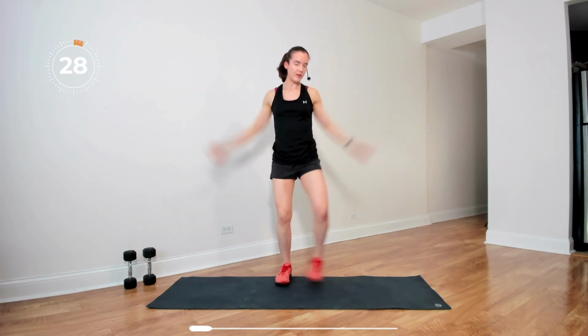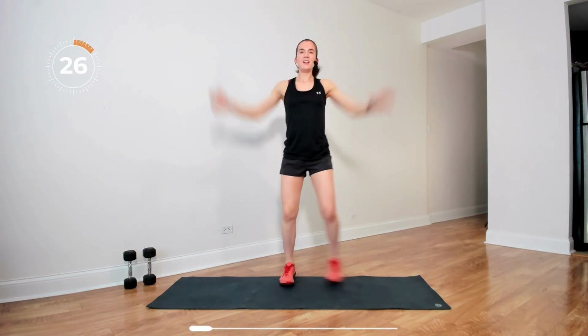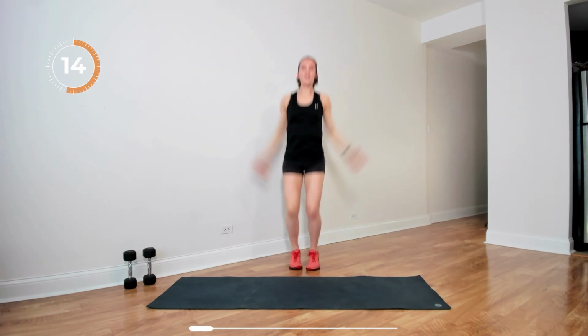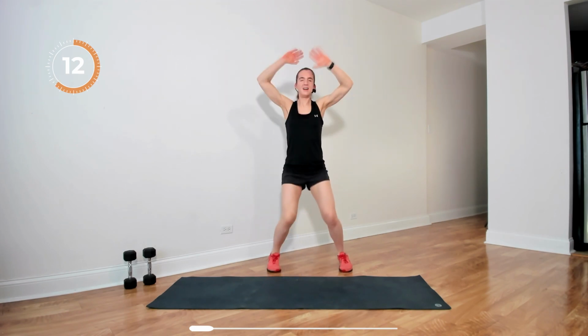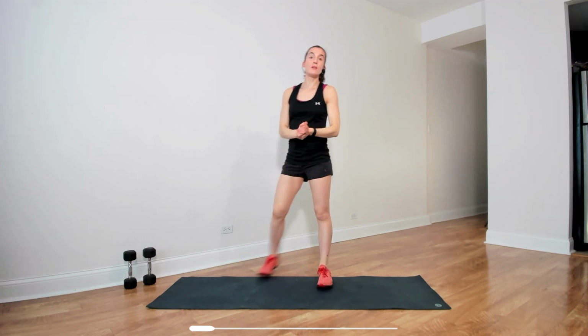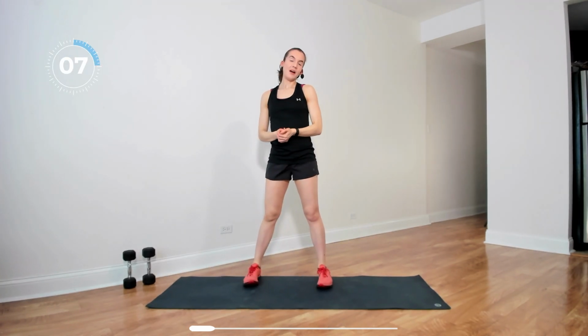All right. Last exercise of our warm-up, modified jacks, side to side, or full jacks. 20 seconds here. Three, 2, and time. Hopefully we're feeling warm now. Moving into our first circuit.